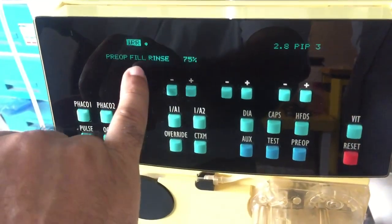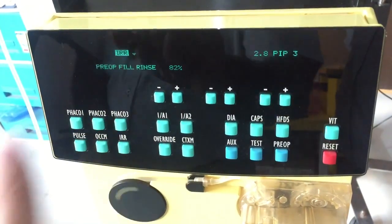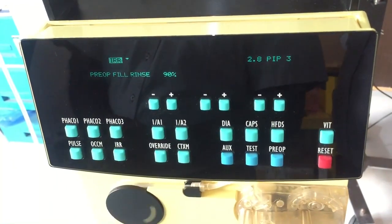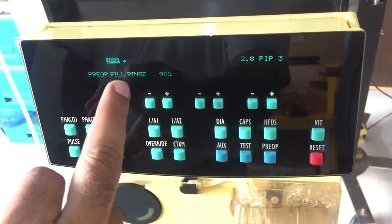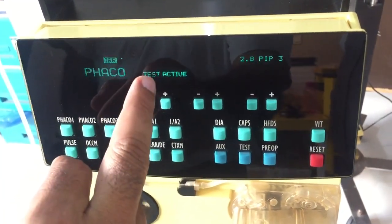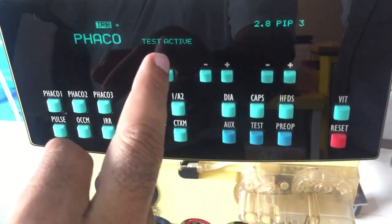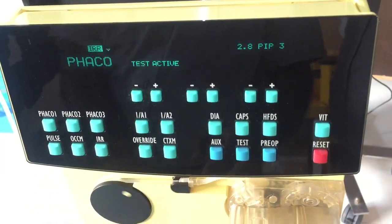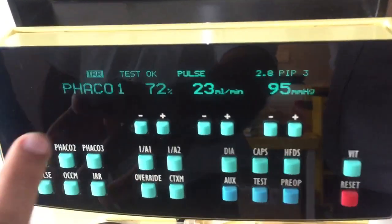The pre-op fill and rinse is running, and here is the percentage of completion of the pre-op, and after it reaches 100%, it will show the phaco test active, and then you will see the message phaco test OK, and you will also hear the noise of the ultrasound from the handpiece. It is OK, then the system will automatically go to phaco 1.